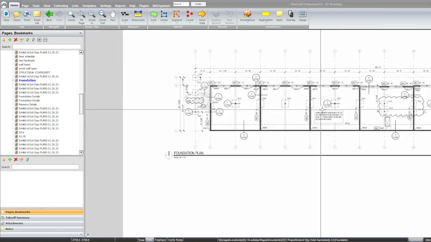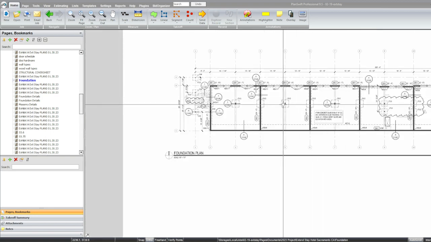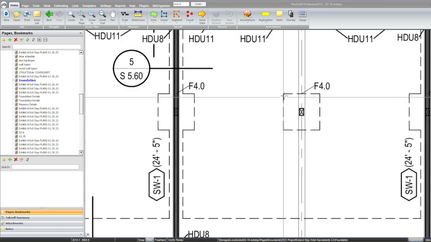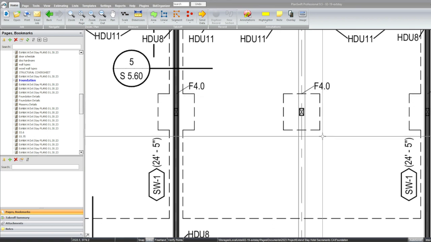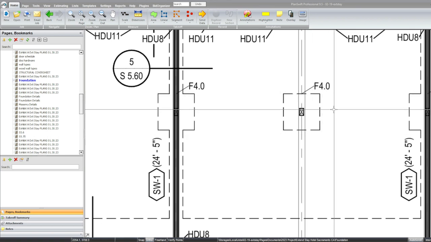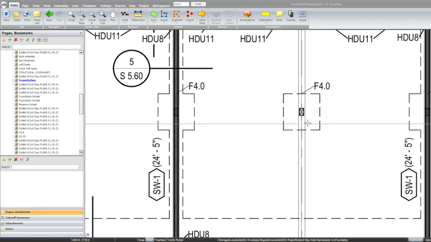Good thing about the cost book, we can tell the cost book the size of the column pad, and it'll give us a cost for always those three things: the formwork, the rebar, and the concrete. And when you have a column in there, we'll have a structural framing component of this to go over the structural framing, because this is just concrete.